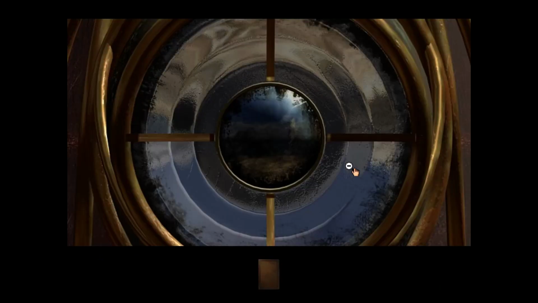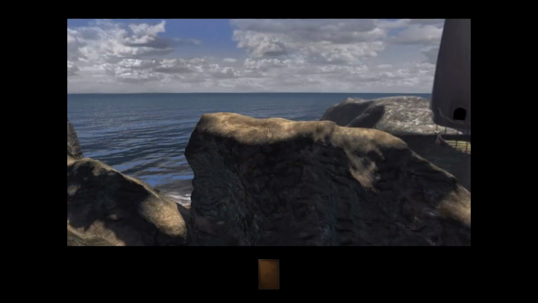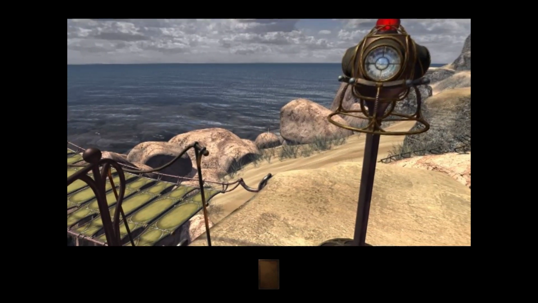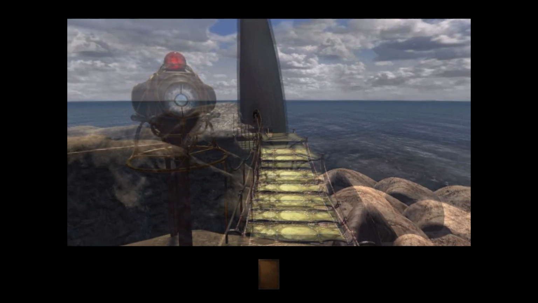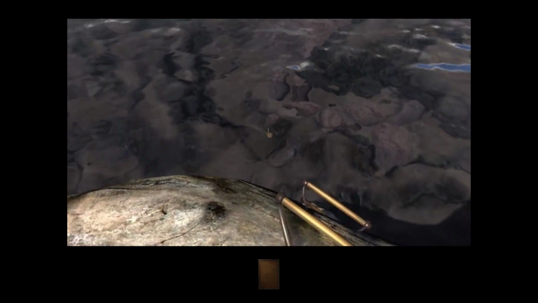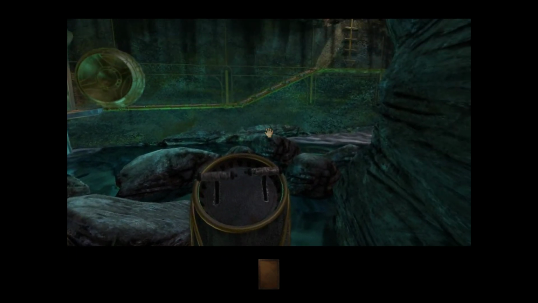Crap. Ooh, you can't skip the animations like you can in Riven. Wait, did that not finish? Oh, it did. Okay. So where's the entrance to that? We have this. Okay, well in that case I need to roll the ball back.